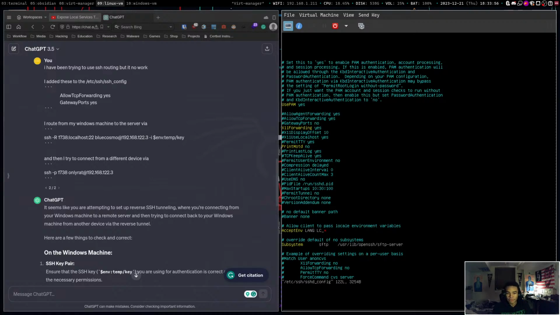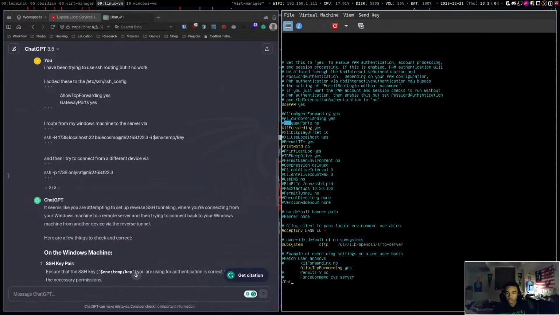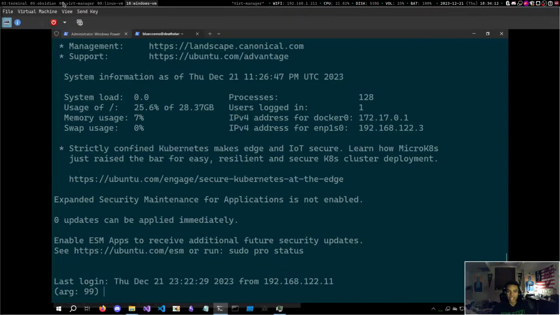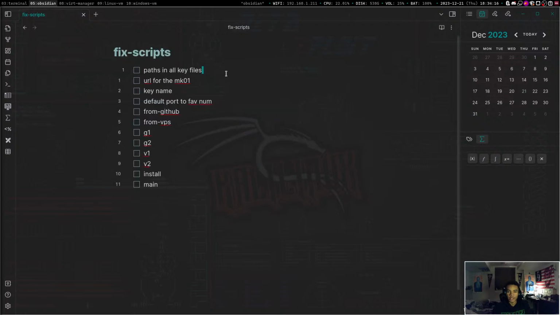Alright, so TCP forwarding, uncomment. This should be yes. And the gateway ports should be yes. Let me make sure I put that in my Obsidian real quick. SSHD config. Okay.